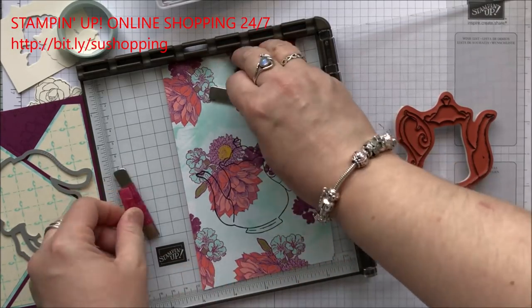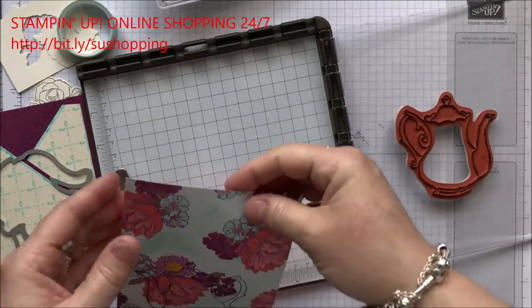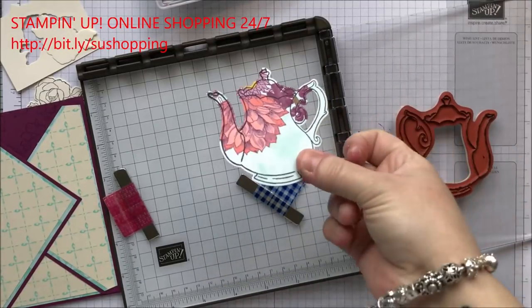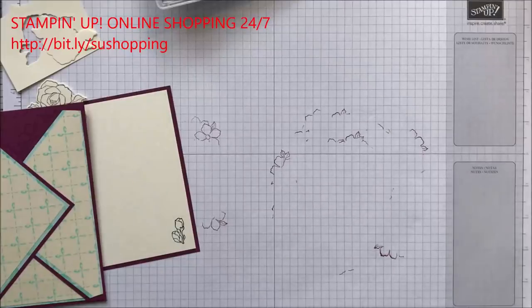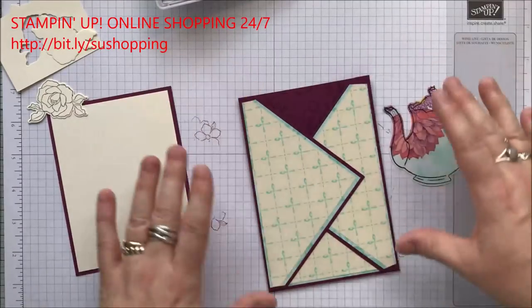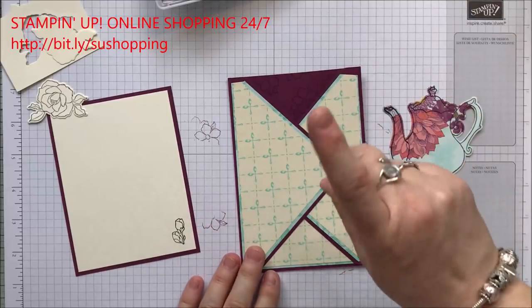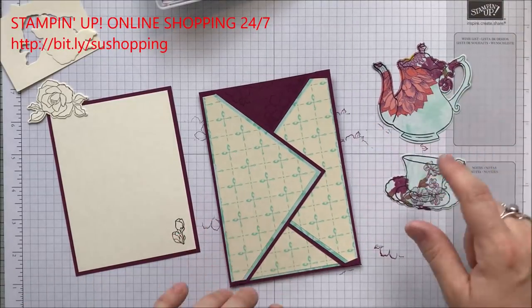Right, let me just go and die cut this. And then, whoops, we can start putting it on. And there we have it. There is our teapot. Right, move that over there, so I don't get covered in it from that. So we have our base bit, our pocket, that's what it's called, pocket, and a teapot and a teacup.